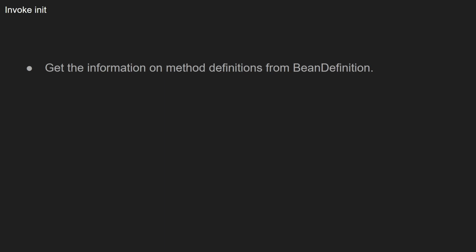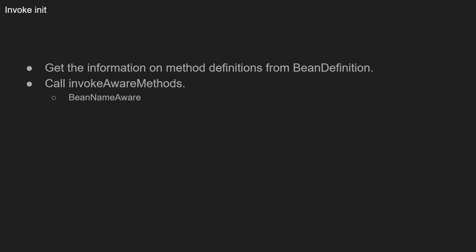As I said, there are many methods which are being invoked in the init method. What it does is it gets the information from the definitions, the methods defined as init methods. Then it calls the invoke aware methods. The steps which I am explaining here are in sequence or in order, which means the invoke aware methods are called first. The invoke aware methods are the methods which have the bean name aware. Suppose your bean implements the bean name aware, you need to override a method for this bean name aware, and this bean name aware method is called.